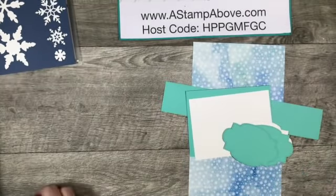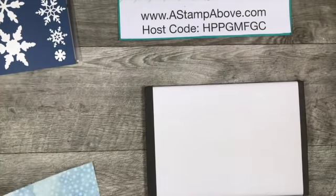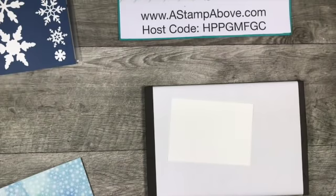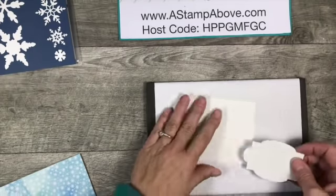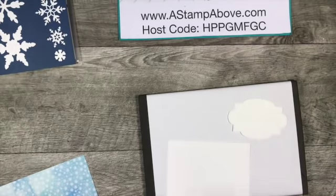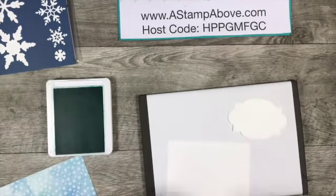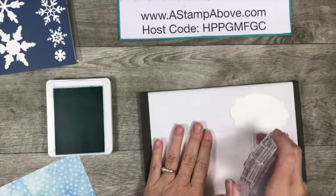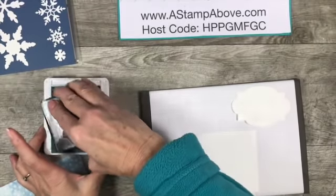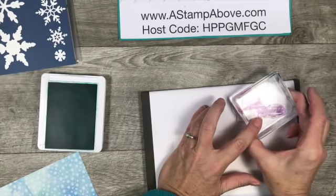Okay, now we can get our stamping done. I'm going to bring in my Whisper White layers here. And I am making gift card holders for Christmas presents. Now, you could use these for any type of gift card. You could do birthday with the snowflakes, like I said before. You could do all kinds of different stuff, but that's where I'm going today.